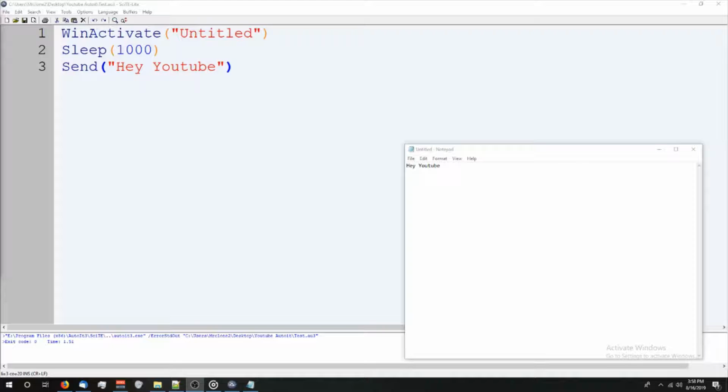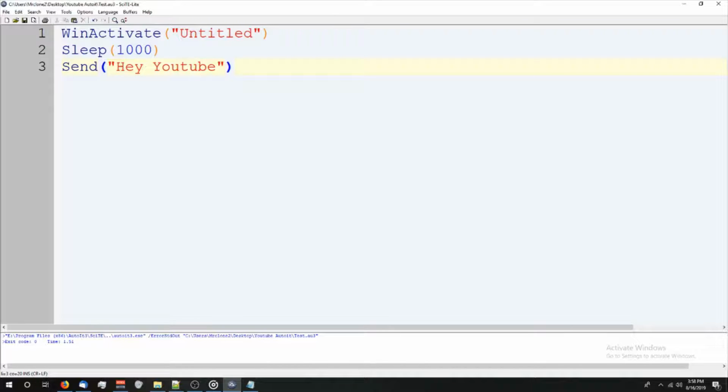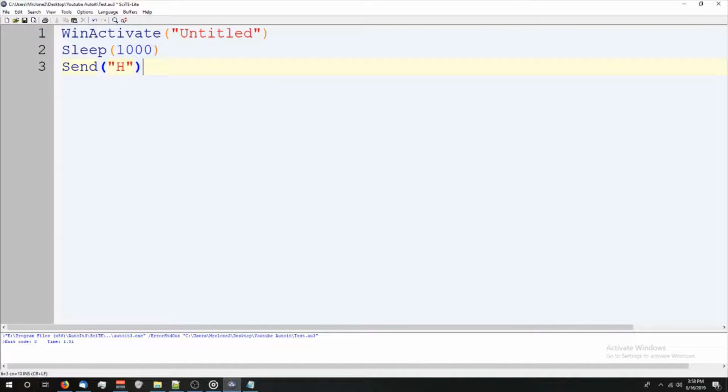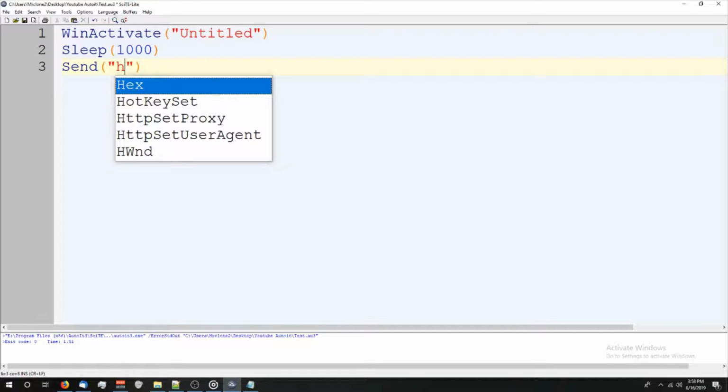Now, if you wanted to use this feature for hotkeys, like to activate a hotkey inside of your game, like drink a health potion, say that the hotkey was H, right? Then if you press H, you'll drink health. Well, when I type the capital H here, when it's inside the game, it's not going to read it as a capital H. What it's going to read it as is a shift H. So it'll read it as two different commands. So if pressing H is going to make you drink a health potion, you want a lowercase h.